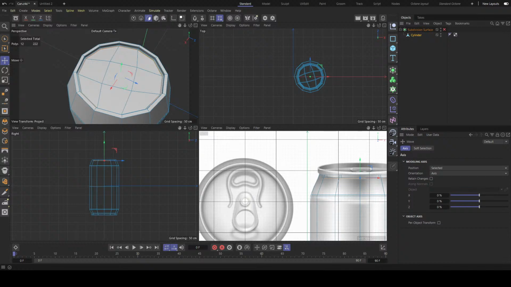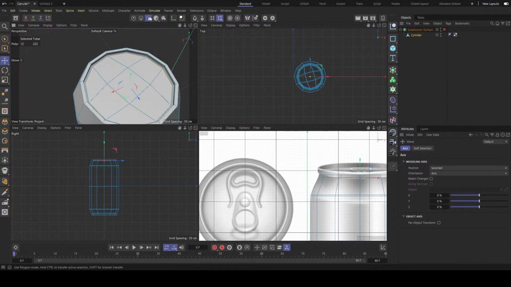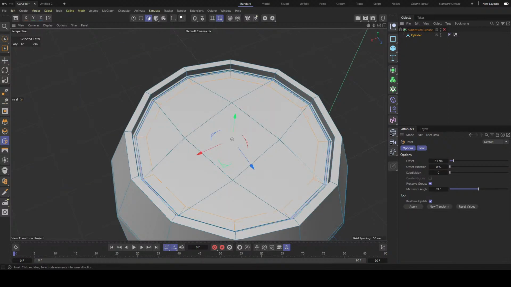Okay, alright, so I was trying to look for a particular kind of reference, but let's just stick to this one. So what I want to do is come here, right click and then click on the insert tool, and I'm going to insert this, just the one at the top. So let me just reselect this part again.